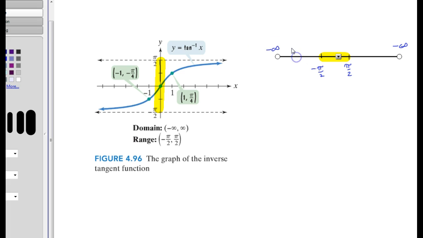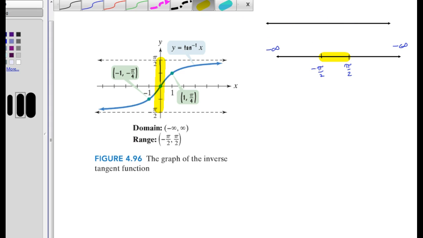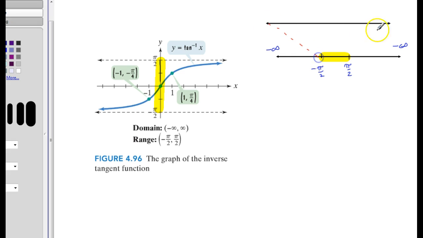So let me say that again. All of these numbers from negative infinity to positive infinity, all of those numbers fit in between two numbers that are actually on the line and that make up the line that they're part of. So this whole thing goes beyond negative pi over 2 and positive pi over 2, but the number of numbers between negative infinity and positive infinity is the same as the number of numbers between negative pi over 2 and positive pi over 2.